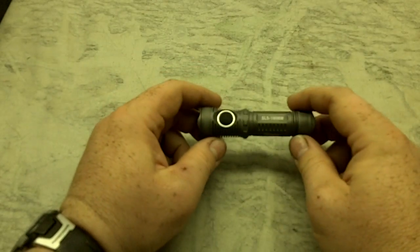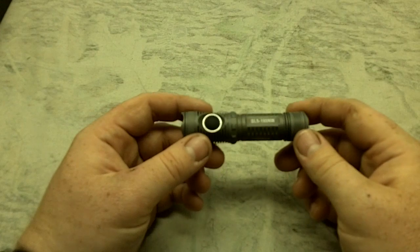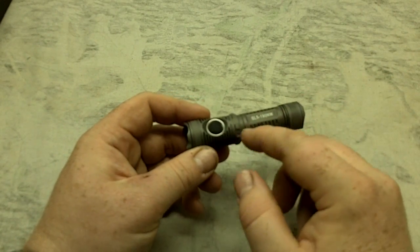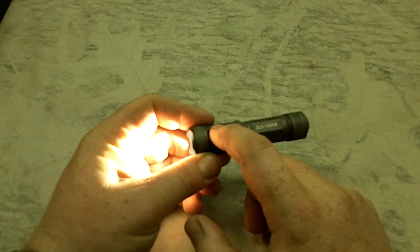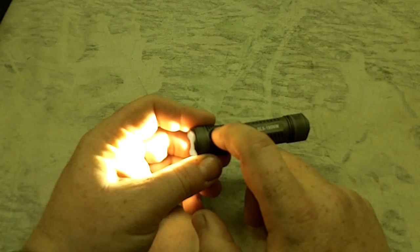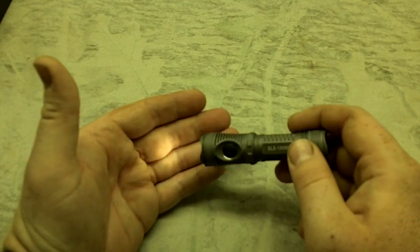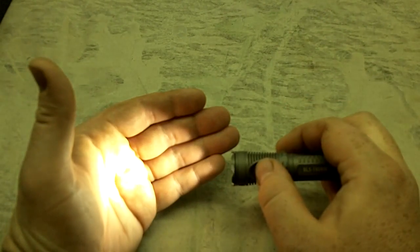Let me turn the light back on. So for carrying it on sort of a daily basis, I have really enjoyed it. There is one thing you need to do, especially with the dual setup on switches, with this digital switch up here. One, if you leave it on super mode, it will get very hot. And because I use those lithium cells, it remembers super mode. So you can either kick it down to low, which is a very low, as you can see on there. There's medium to high.